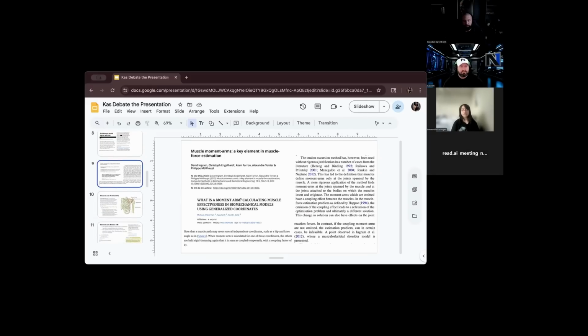Now, through our conversations, they pointed me in the direction of multiple papers on the topic of internal moment arms for complex systems like the shoulder girdle. After reading through them, the way you calculated the moment arm is objectively incorrect because you did not account for reaction forces, the coupling effect, and a few other variables that are way too complicated for this conversation.